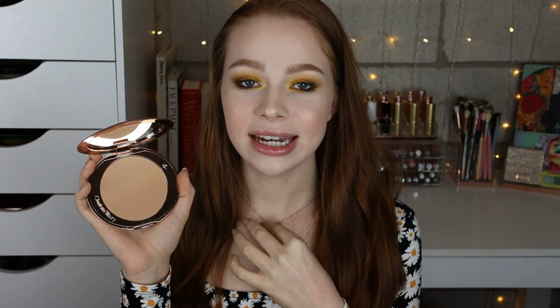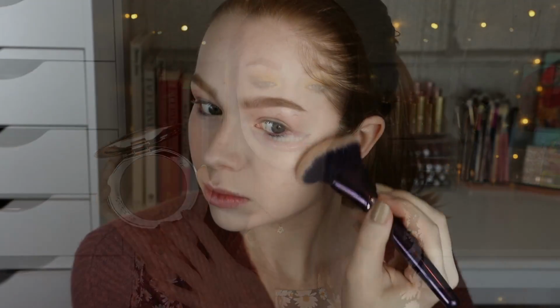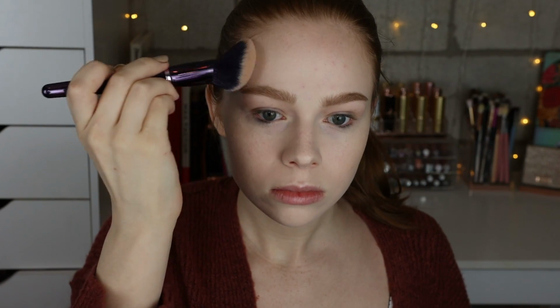Getting down to the actual product, I really love this bronzer. Again, I think it's the lightest one that I own. I haven't swatched it in comparison with everything, so I'll be curious to see how they all look next to one another. But just from how it applies on the skin, I feel like it blends beautifully, and it's so light and so natural on me, because so many times with bronzers, I have to be careful. I have to go in with a light hand, really blend it out, use a big fluffy brush, and do all these things to make bronzers work for me, where I feel like this is just the perfect light shade.